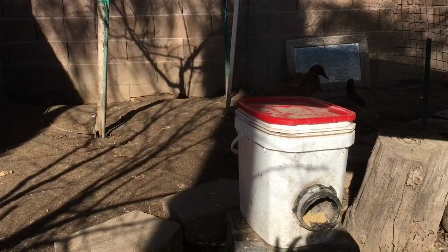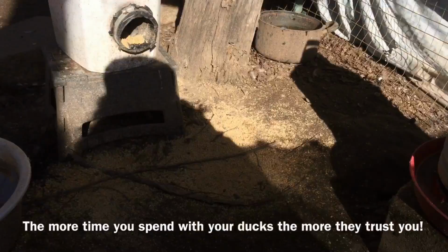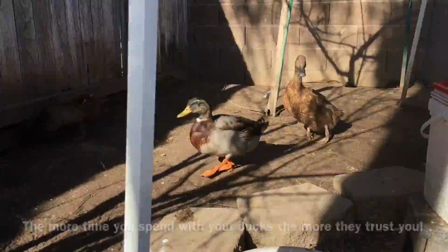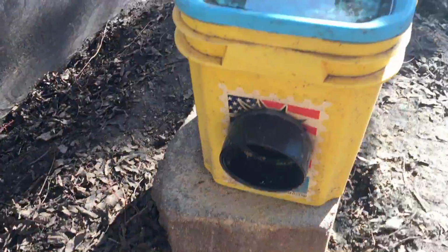Come here. I think their food's still pretty full, but they're gonna come and fill up all their waters. Come here. Trimmed all their asparagus bushes. I go over here. Oh, this feeder is low too. But just kidding.